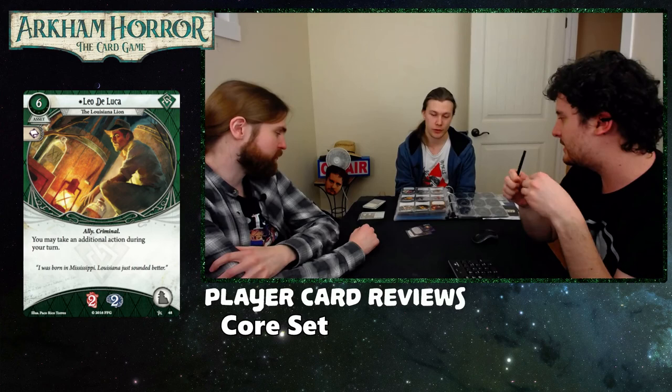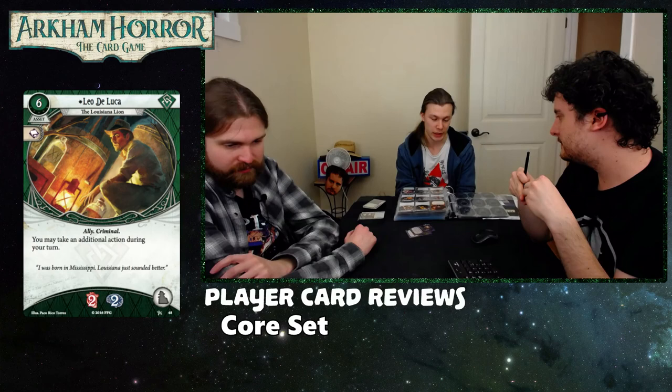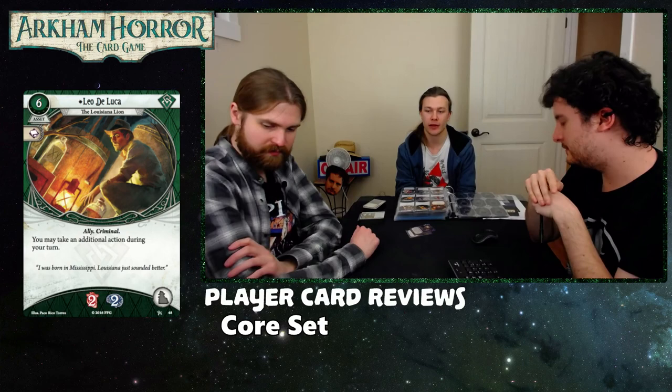For those of you who haven't heard me talk about Ancient Evils, it's the strongest mythos card in the game, in my opinion. It scales super hard with players. When we play three players, it takes away a full turn, that's nine actions from us. It's this insane swing in the game's favor. Anyway, the moral of this story is that if you're not playing Leo DeLuca, you should be. Probably. Even if you have to pay experience to put the zero level one into your deck, you should.